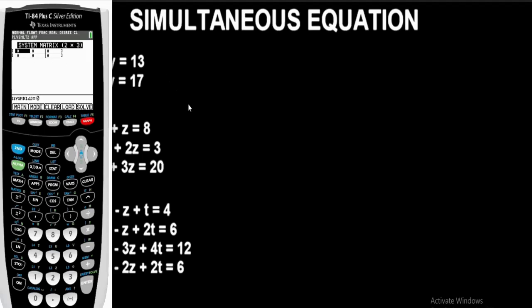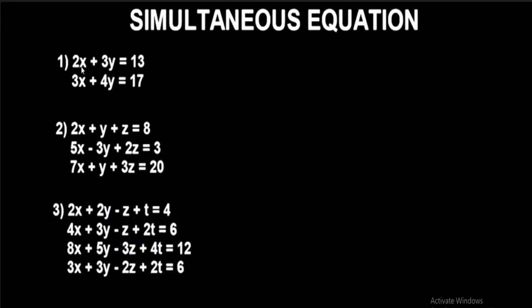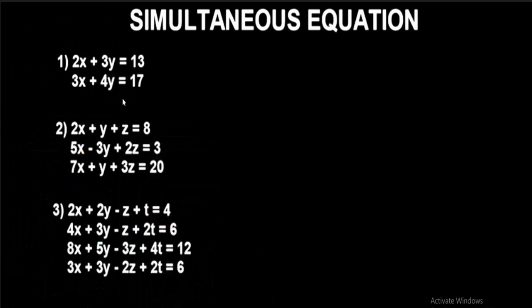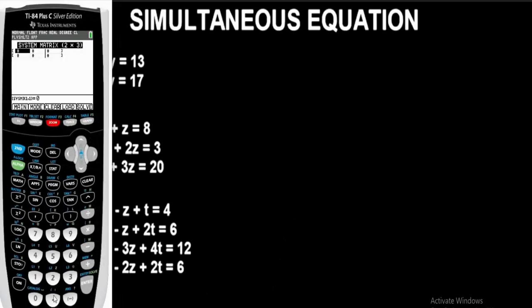Okay, so let's input the values. Now the coefficient of 2x here is what? 2. 2 is the coefficient of x. For those of you that don't know what coefficient means, it's a number behind a variable or an unknown. So here 2 is the number behind this variable or unknown x. So our first value in this equation will be 2. We're going to input 2, so press 2, press equal to or enter.